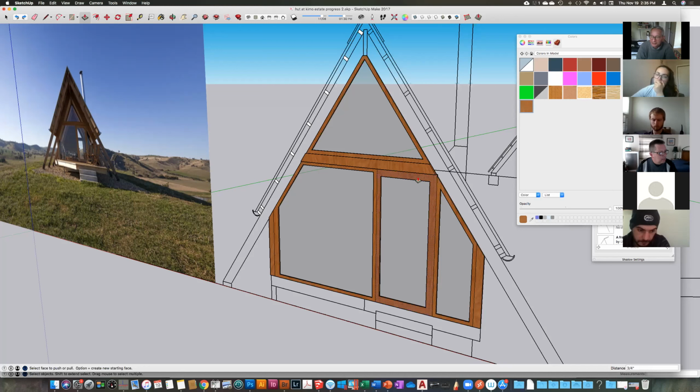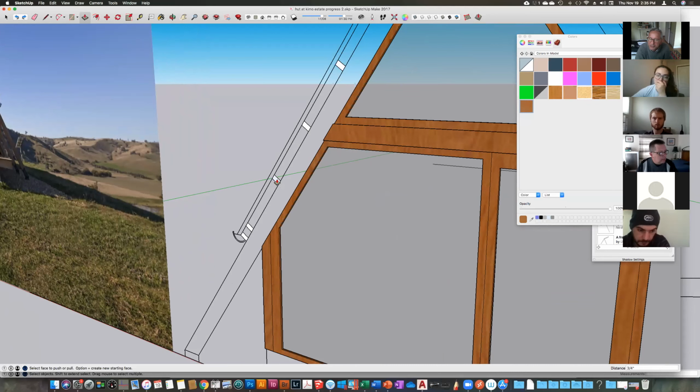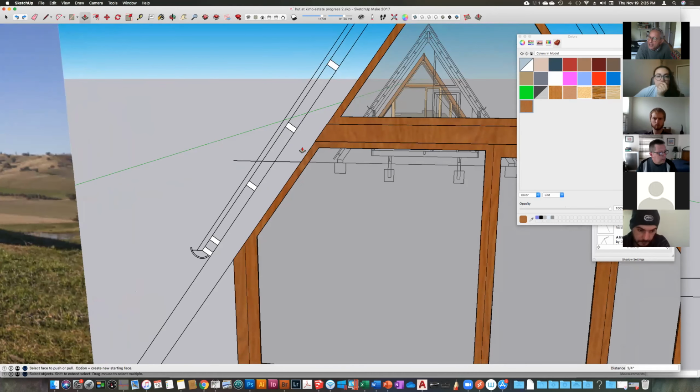So let's take a deep breath, cleansing breath. And I'm actually going to add in a feature that I didn't do in the one that I did before. So I'm going to go up here. These features are called purlins. They're between the beams and they're essentially where the roof attaches. The roof is shown as two lines, but actually it is corrugated metal, which we're really going to look at as being just a plane. It'll make it a lot easier to work with. We won't get to the roofs just yet, but you can experiment with them.